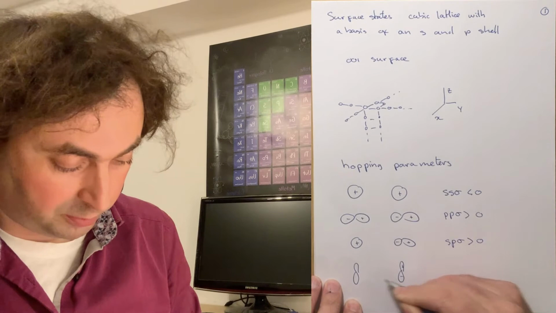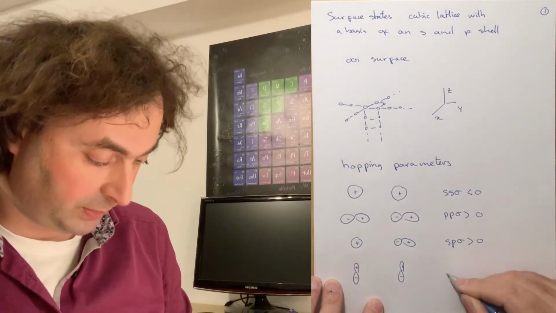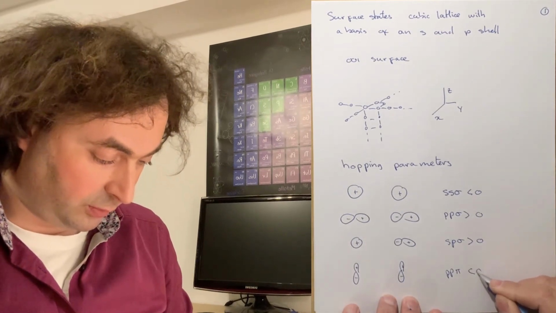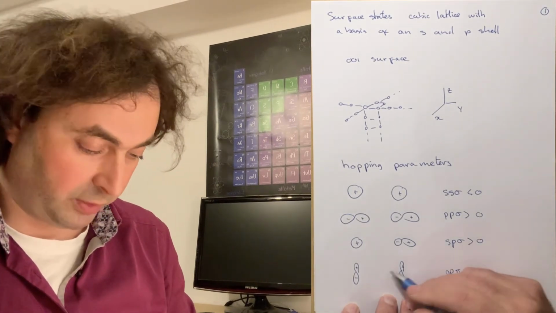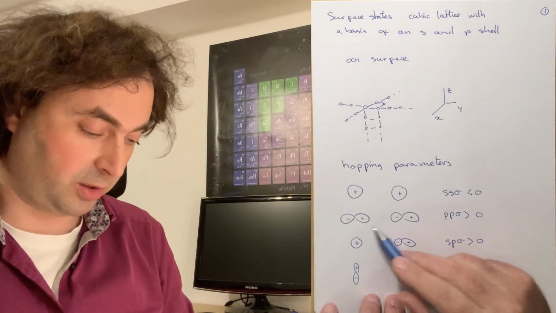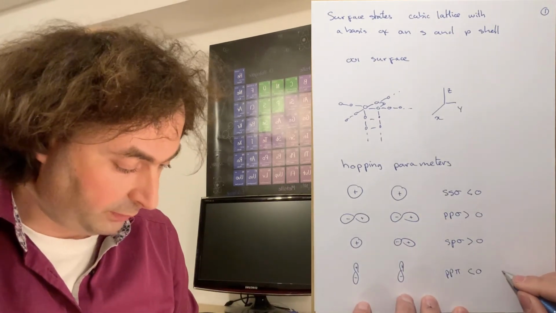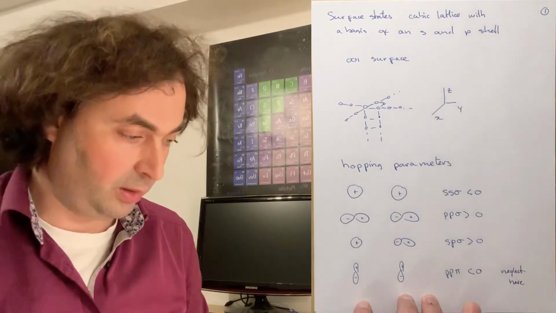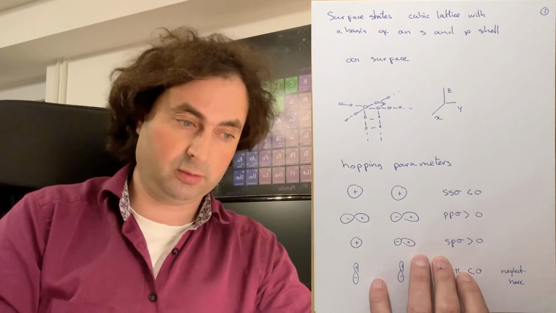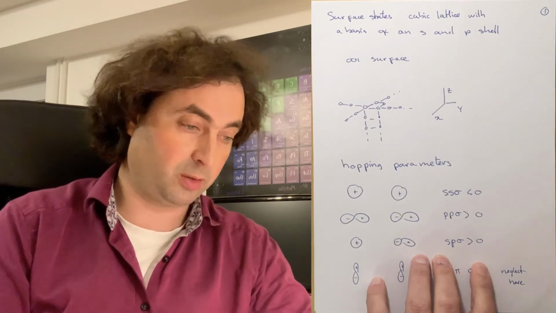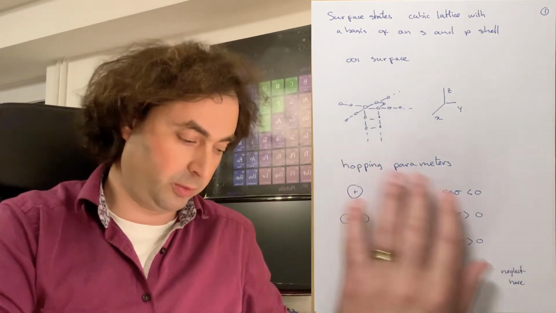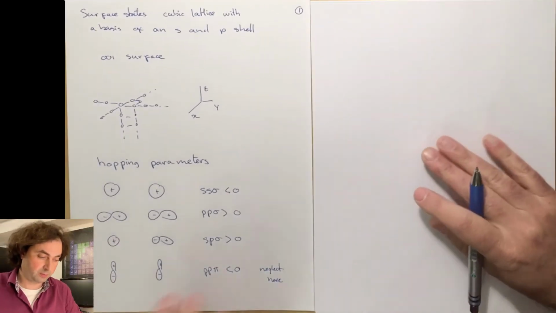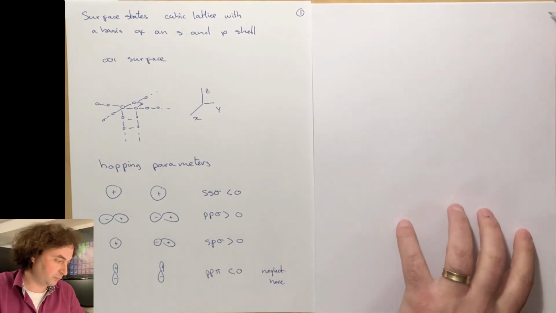And for p orbitals you can also make a pi bond where the orbitals point away from each other. Now formally this should be smaller than 0, but because these orbitals don't point towards each other, the hopping is much smaller, and we will neglect it here. The idea is not to get a quantitative description of a certain material, but I want to show you the qualitative features that we can get when we look at surface states with more than one band per unit cell.